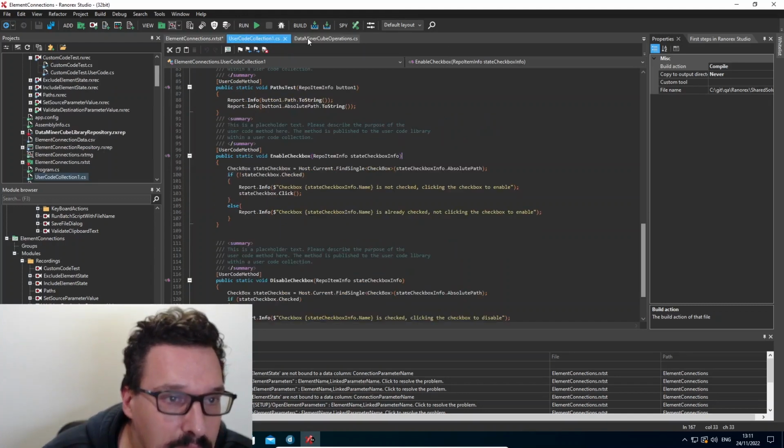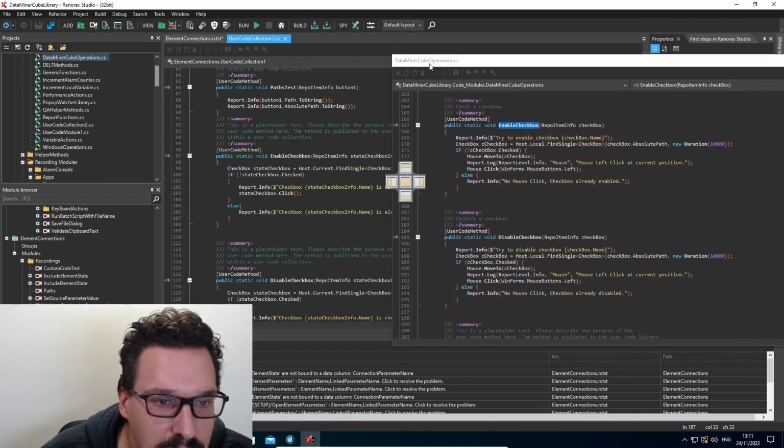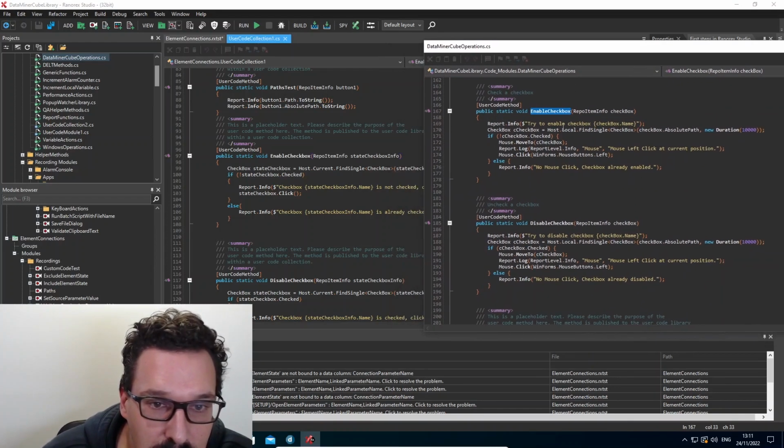Let's do a quick comparison. Let's see if I can get these windows next to each other. Okay, so try to enable checkbox. It's using host local and current is doing pretty much the same. So no issue there. It's finding checkbox with the absolute path.